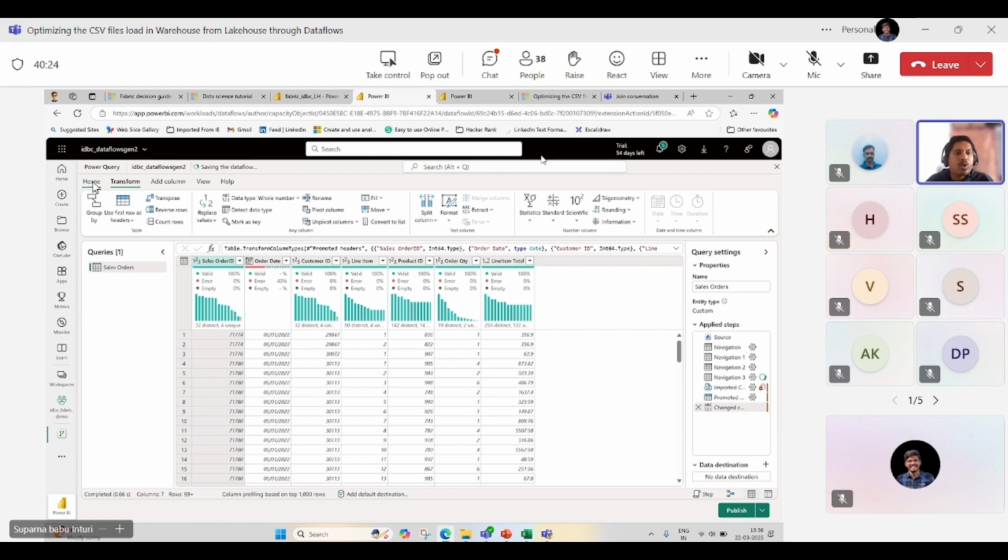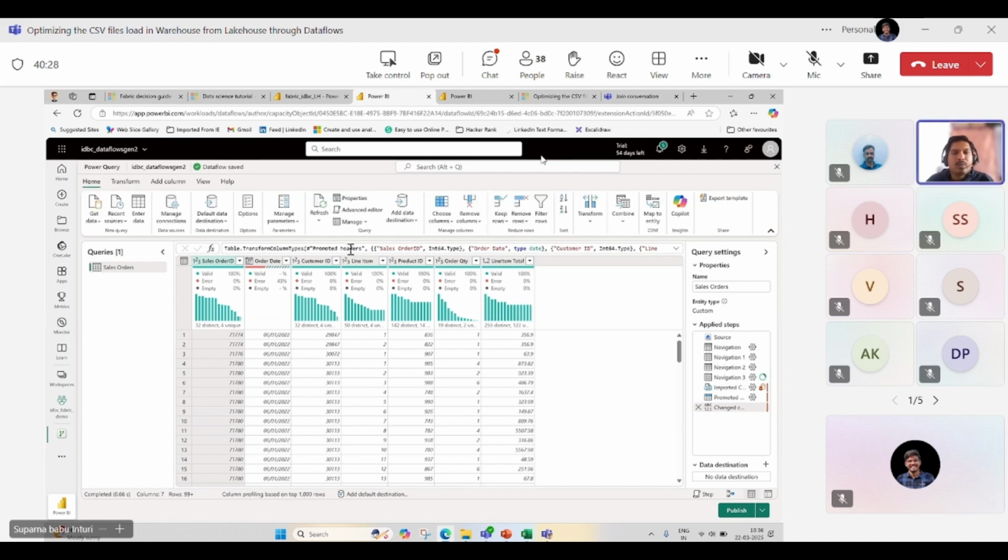If you click on Home, let me click on Home. See here, you have an option called add destination, and here also you have an add destination. There are two places where you have the destination option. Whatever you want, you can add it from here, or else you can click on this plus symbol and add it from there. So I'll go with this option. I'll click on this plus symbol.